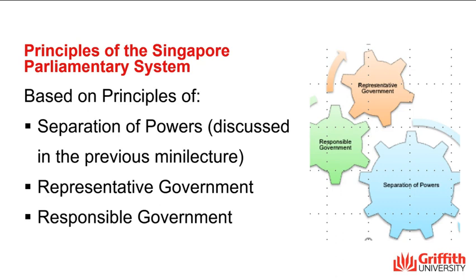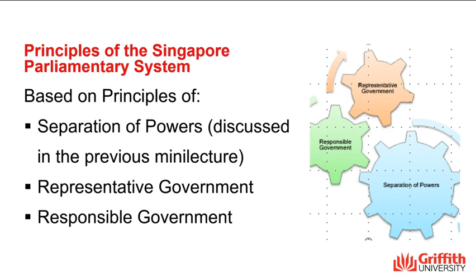This system of government is known as the Parliamentary Representative Democratic Republican model, where the Prime Minister of Singapore is the head of government and the President of Singapore is the head of state, not dissimilar to the Governor-General's position in Australia. The functions of Parliament include making laws, taking up a critical or inquisitorial role to check on the actions and policies of the government, and controlling the state's finances.